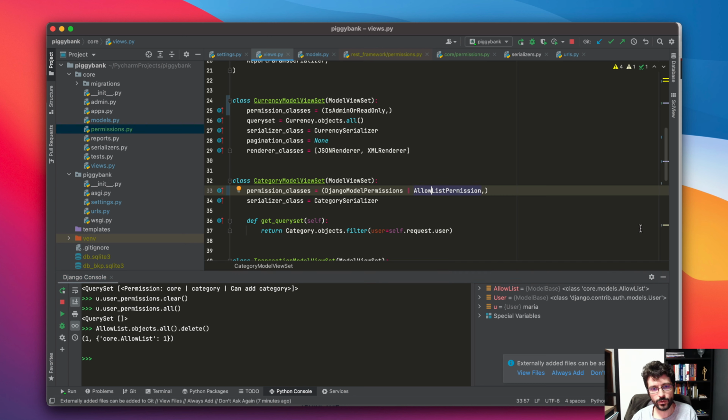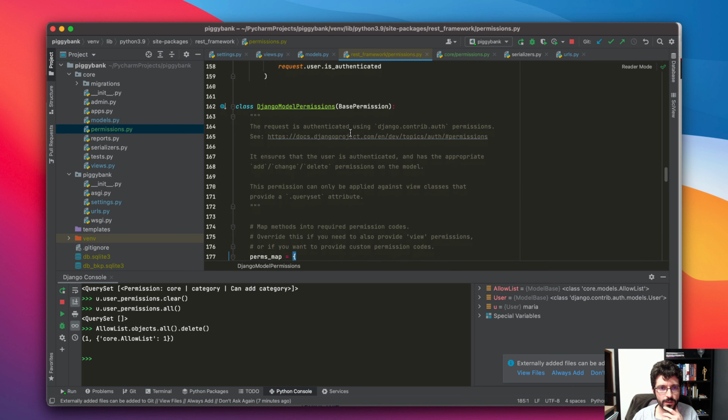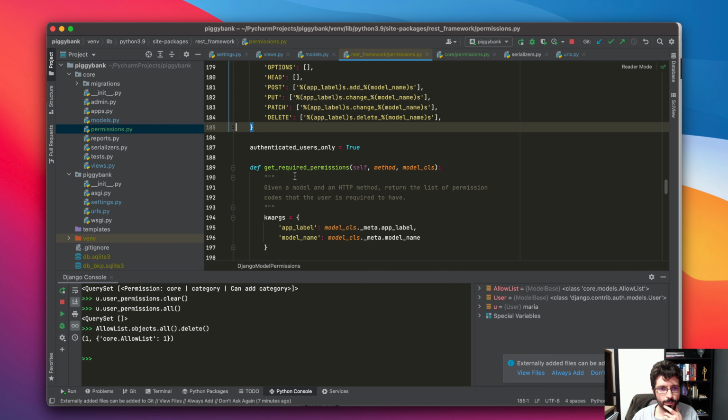And I try to avoid making very complex operations here. I never add more than 2 or 3 permissions like that. If the permission is too complex, I prefer to create a custom permission and add the logic inside the has permission method.